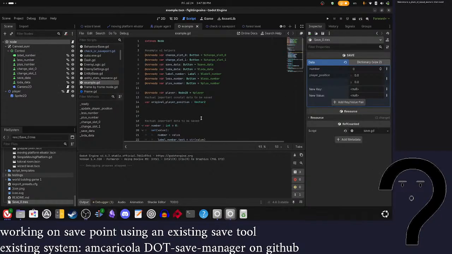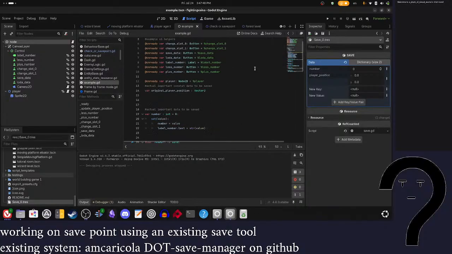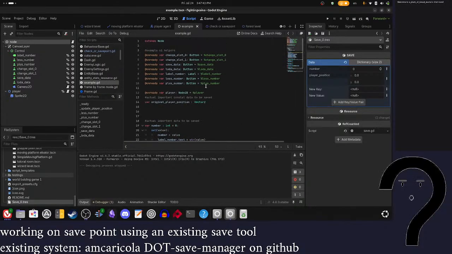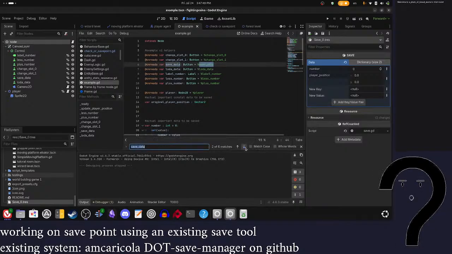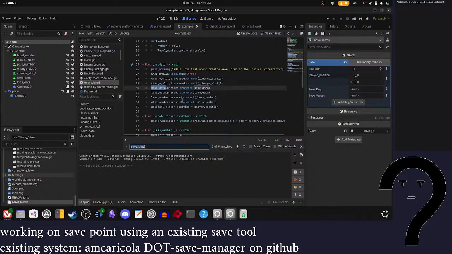With all that information, okay, so when this is pressed, save data pressed, we go to the signal.